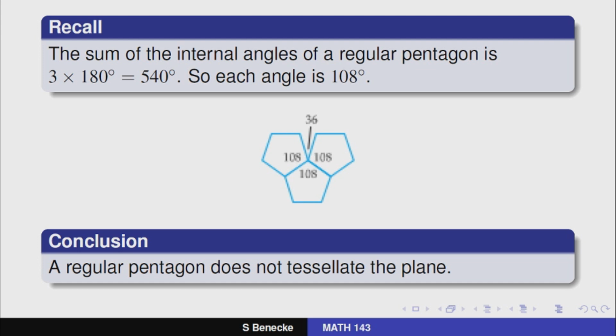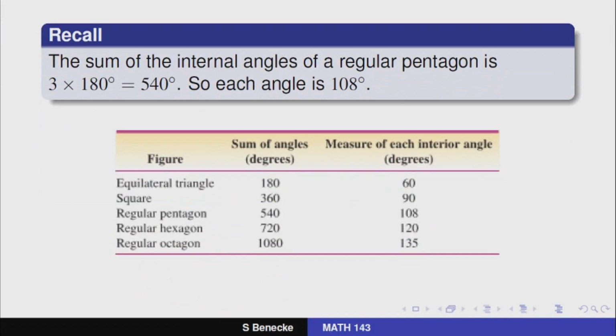So any shape whose merge points add up to 360 will tessellate? Yeah. Any shape, regular, for now, where the interior angle, or multiples of them, will eventually give me 360, will work. So if I look at the table here again, that's why the triangle works. Because its interior angle is 60 degrees, and 6 of them will make a full 360. That's why the square works.